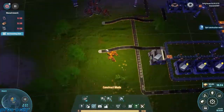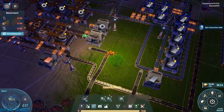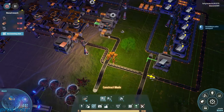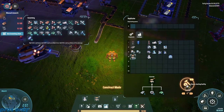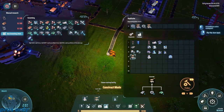Oh wow, that took a little bit of a minute. It's not as easy as it looks. It confused me a little bit. But yes, it was silly that I said it would load. So I'm just going to build two machines, honestly, just to make these power lines, because we really don't need them.